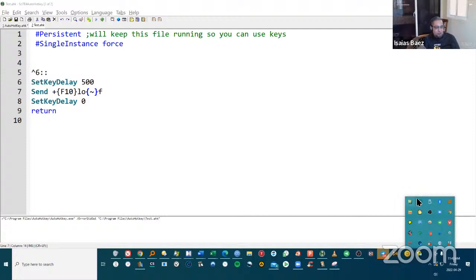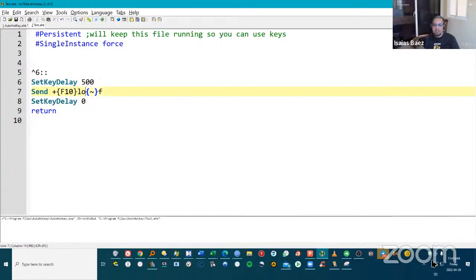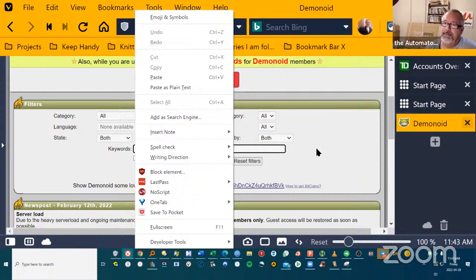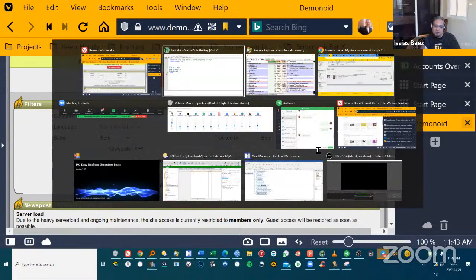In your situation, the one difficult thing is that sending keys is the faster way to get it done, right? This doesn't take much time to just send keys. The problem is that it's really unreliable. I assure you, as soon as we go out of the meeting, this thing is going to work perfectly fine for you because your computer is not under load. You might even turn off your video. Look, the menu is not even showing up. It's taking way too long for the menu to show up.